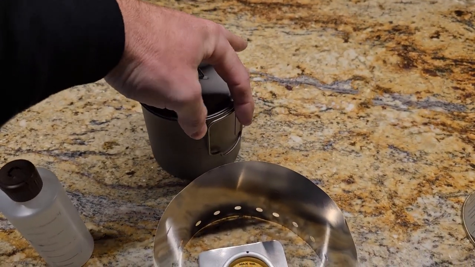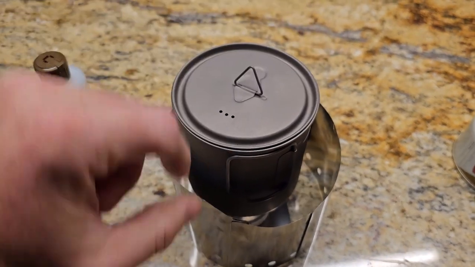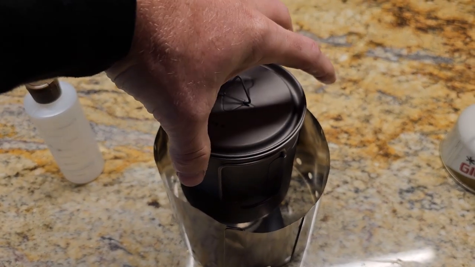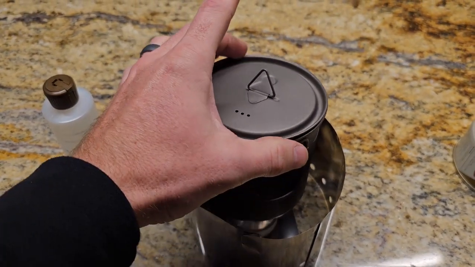I also added another fold right there so I can make this thing tighter in if it's a little bit windier. In that case I would just fold my handles down on my pot and this windscreen will fit a little tighter around there. Lose less heat that way but I would definitely have to use something to be able to grab the pot with.